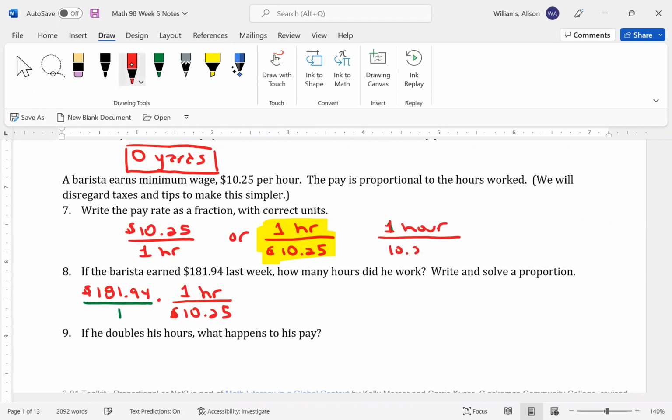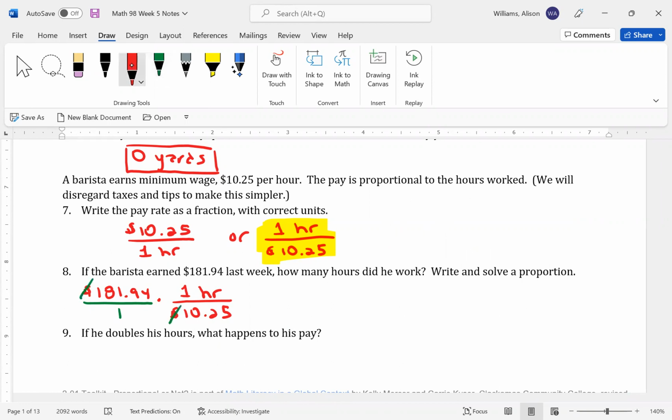And $10.25. I could have written it like that so that I'm canceling the word dollars. I got a little bit lazy. I used the abbreviation HR and then the literal dollar sign, but it's going to work the exact same way as it did in the last problem because the dollars are going to cancel.